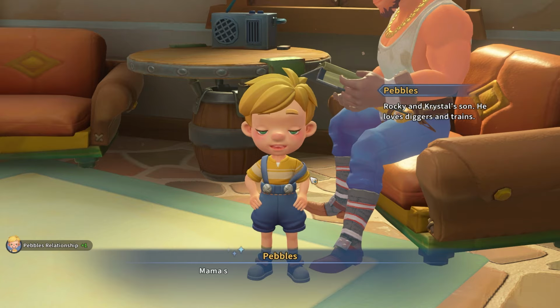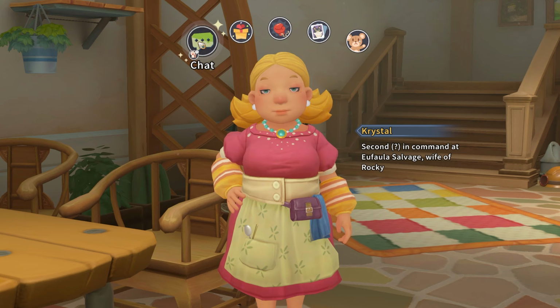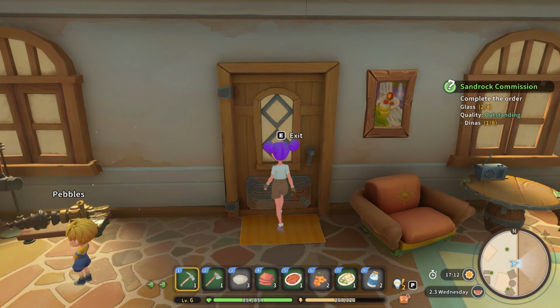Bye, Bubbles. Mama said I can't play with toys at dinner. Bye-bye. Howdy. Second in command? Wife of Rocky. Hey there, Builder. Catch the fireside? Some of us are too busy to make it. But since you're getting acquainted, might as well, eh? And while you're new, don't forget to check in with me and Rocky, too. Us folk got a lot in common. So long, partner. For now, I can't play critters with everyone, okay?